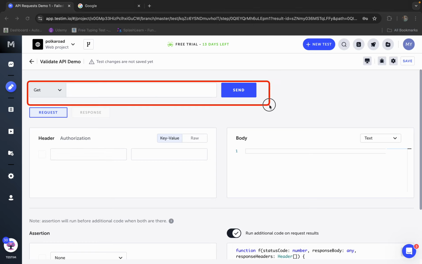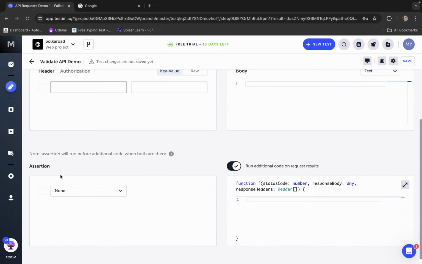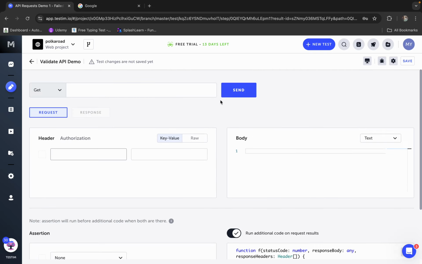Here also we have the same fields: the HTTP methods, the URL, the request header and authorization, the body, and the option to add the assertion and the additional code.